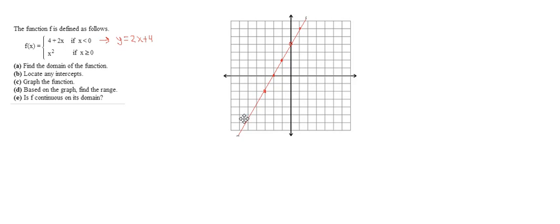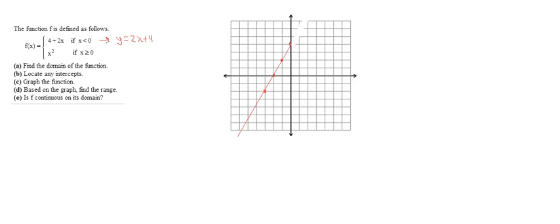I don't want this whole graph of y equals 2x plus 4, because I only want it to look like this when x is less than 0. So this is going to erase some of my other boxes here, but I don't want it to look like this red graph when x is greater than 0, only when x is less than 0. So think about the x-axis here. When x is less than 0, it starts at the y-axis and goes down to the left. So I'm going to erase this up here because I don't need any of that. I only want from when x is less than or equal to 0 to be showing up.